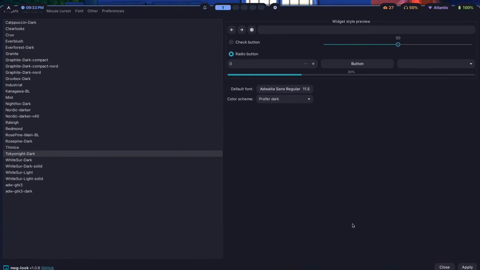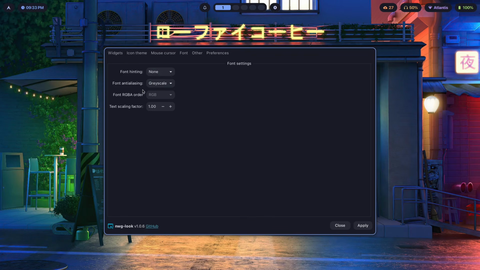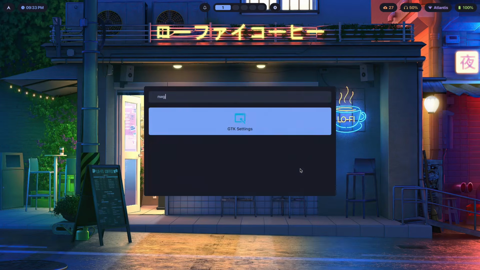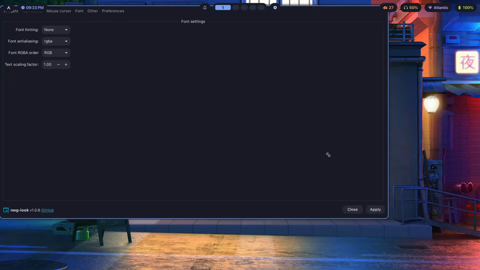If I show you again, yeah, as you can see, I've set the font rendering anti-aliasing to grayscale, but it doesn't look as nice. That's because the monitor that I have on my laptop is actually an RGB monitor. So it uses RGBA color spacing and whatnot. It's basically a lot of color stuff. You don't have to worry about that. All you have to worry about is just going into font and then choosing font aliasing to be RGBA.